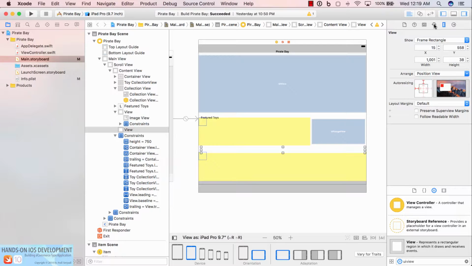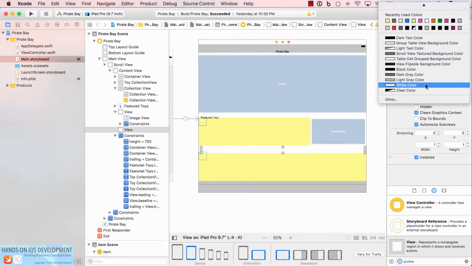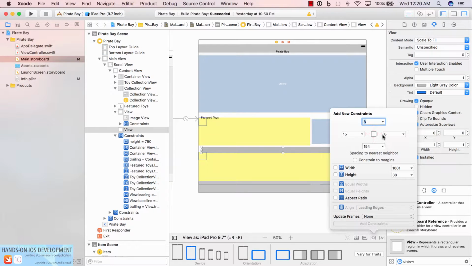Then let's give a background to this view. So open the attribute inspector, and then I want to give the background a light gray. So that's our view right now. The next thing, we want to set some auto layout. So add the new constraint. And I want to set 5 points to the toy collection view, and 15 from the left and 15 from the right.